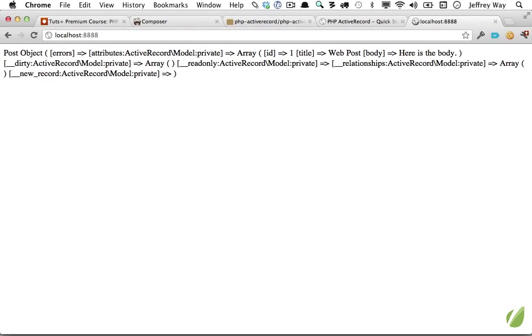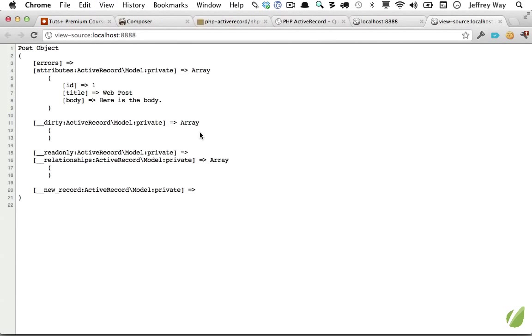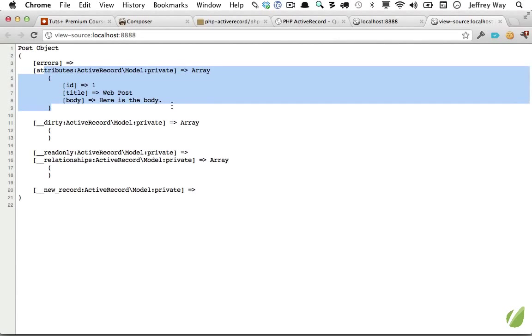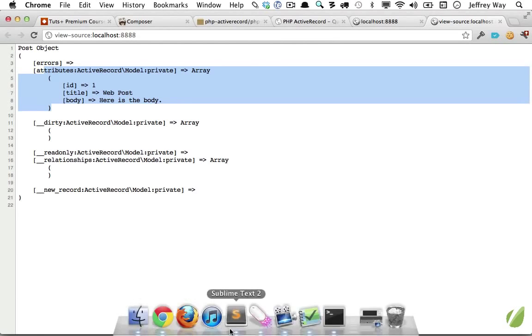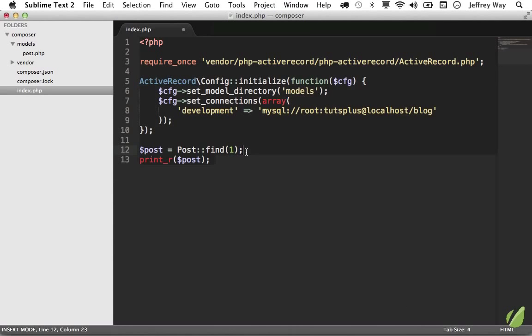the browser. Here I am in the browser, and I'm going to view the source to make it easier to read. Now we can see we had this new post object, and check it out. There's all of the attributes from our query, and look how nice that was to write. And more importantly though, how natural and readable that is. We're going to say create a variable called post, and now we're going to get that representation of the post table, and we're going to find the row that has an ID of 1.